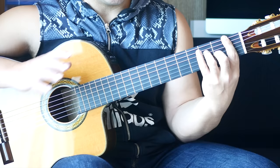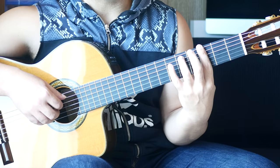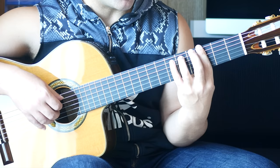Then we move to the 3rd fret, full bar. Here I have a full bar at the 3rd fret, 3rd finger on the 5th fret of the A string, and I'm playing 5 and 4 together, followed by 4, 3, 2.